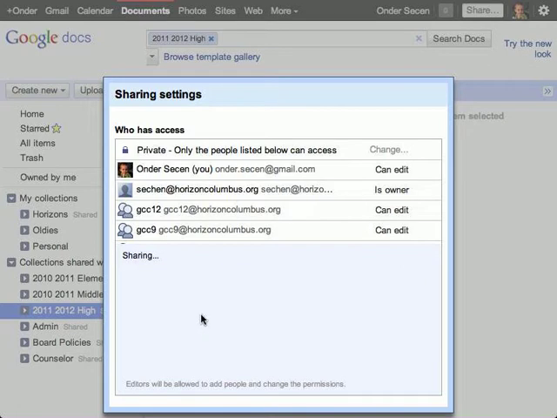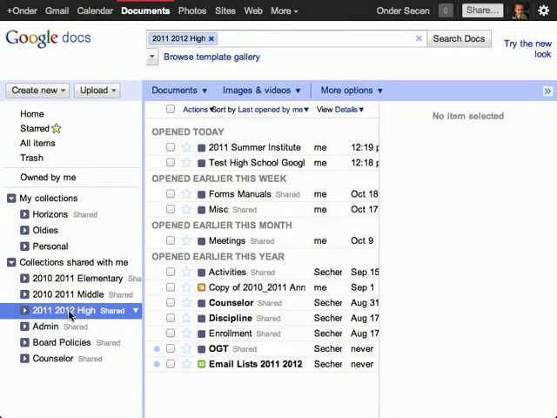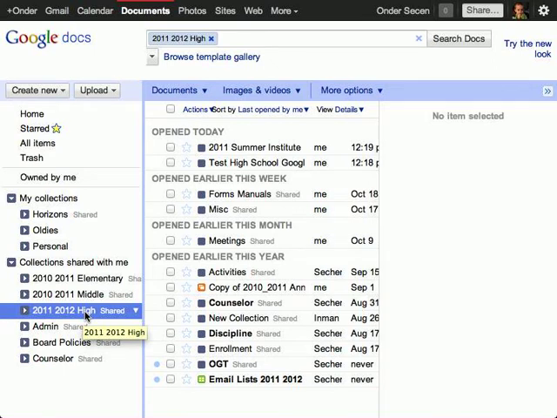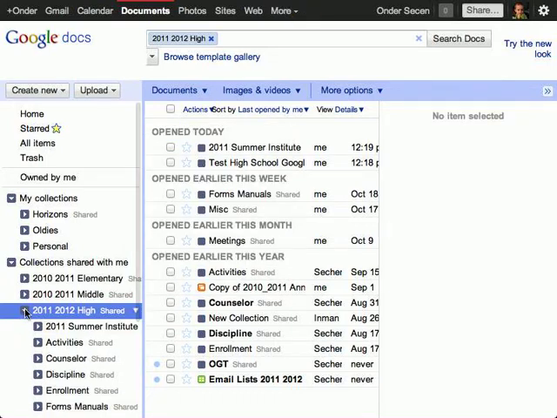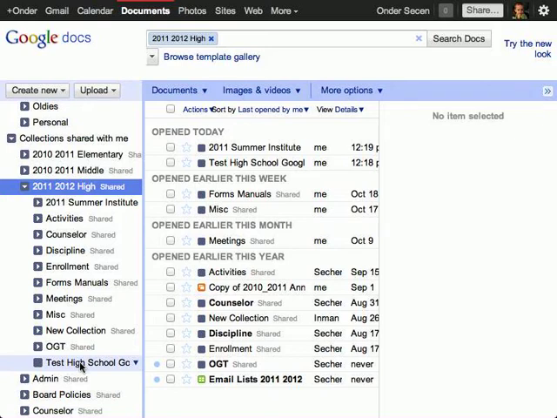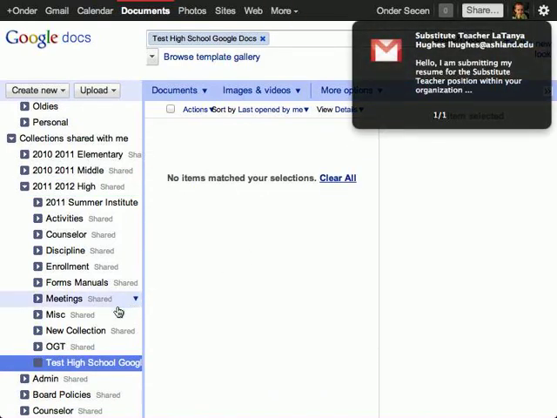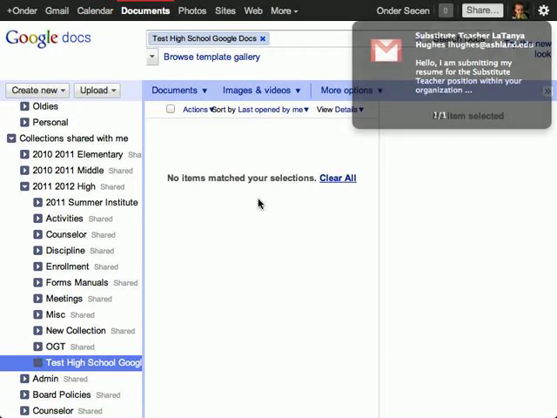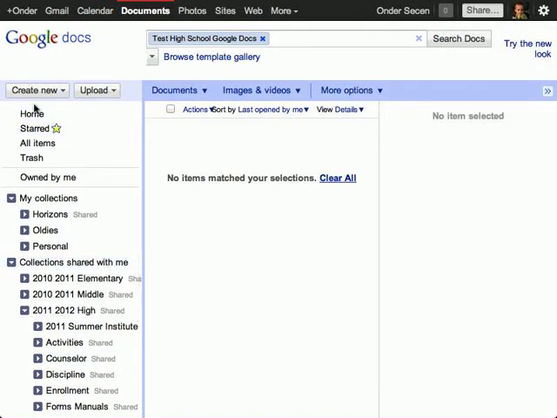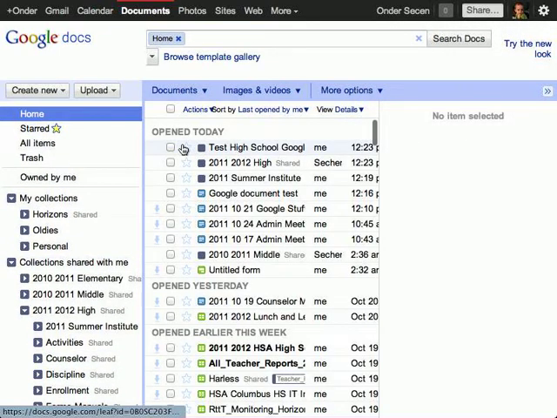Now, in this case, I didn't have to do this because Mr. Callum already has access to this file because he already has access to this folder. However, he didn't know that I created this file. So if a person already has access to the folder, but you would like to notify them that there's a file that is just created and you want that person to know, where's that file that I just put in there? The test high school.